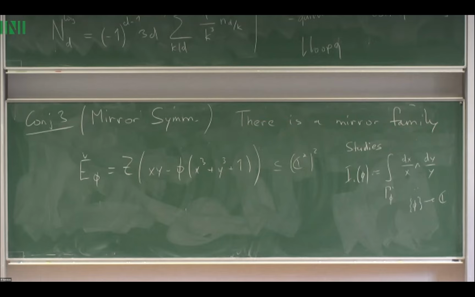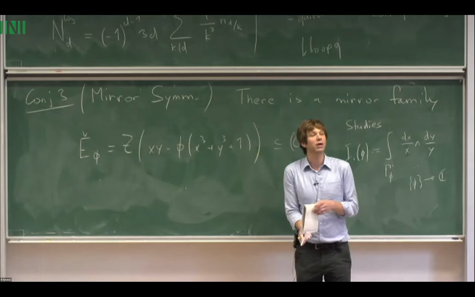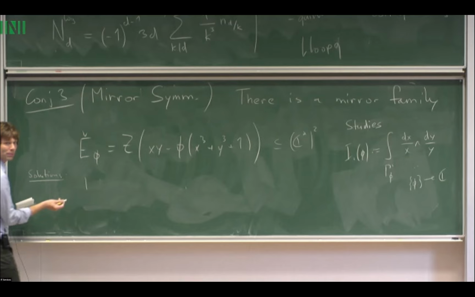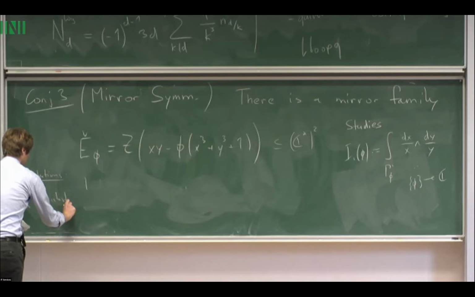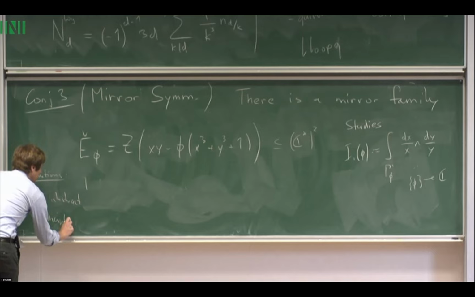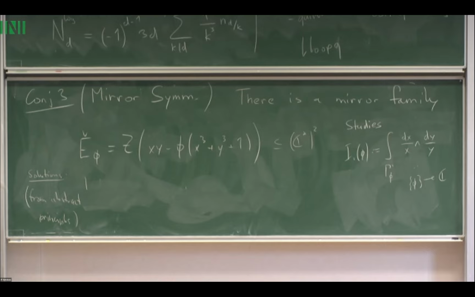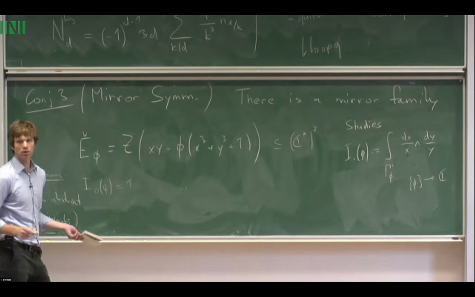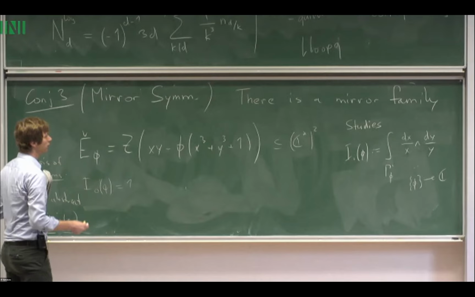Takahashi observes that these satisfy some sort of Picard-Fuchs equation. While we cannot compute the integrals directly, the Picard-Fuchs equation we can solve, and then we get three solutions. He shows that they satisfy a system of Picard-Fuchs equations. Solutions to Picard-Fuchs equations are known; you can just write them out. He obtains that the first one is a constant. This is a basis of solutions, I should say.